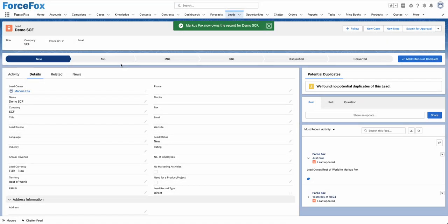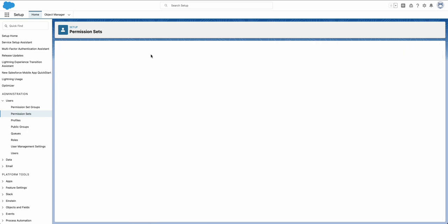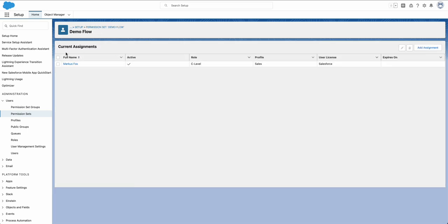So now both flows should be running, and at the end our Marcus Fox should have our new permission set assigned. So let's go back to our permission set here and click on Manage Assignments, and you see now that our Marcus Fox user got assigned this new demo flow permission set.